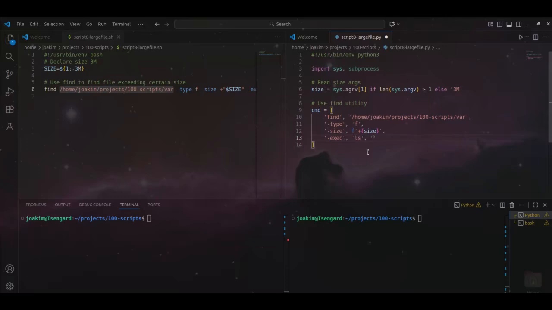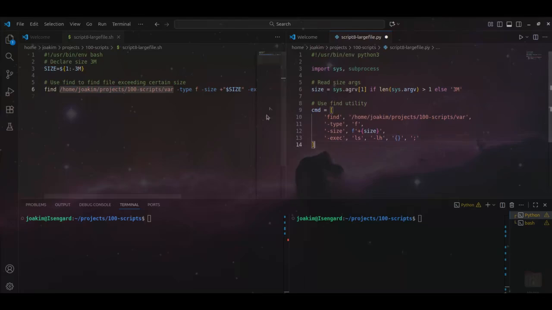We're using ls, and then the switches -lh to make it human readable, and then the curly braces directive here, and then semicolon. Yeah, that's pretty much it.